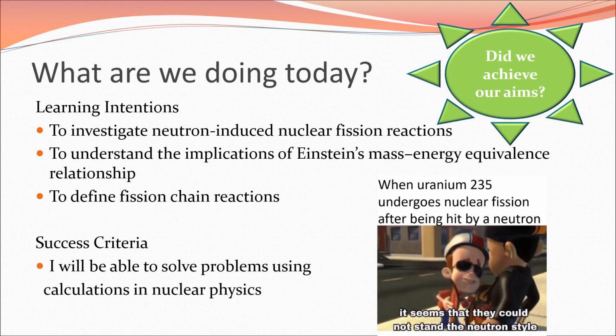Alright, so what we've done, we've looked at the neutron-induced fission reaction. We did that one. We came across mass energy equivalence again. We had a look at the chain reactions, how those neutrons were released. Every time a neutron hits a uranium atom, 3 more are released, which can hit another 3 atoms, and so on, and it keeps cascading there, bigger and bigger. And we had a look at our calculations in those last couple of slides. I do recommend you go back and look over them again, just to make sure you've got the numbers right.